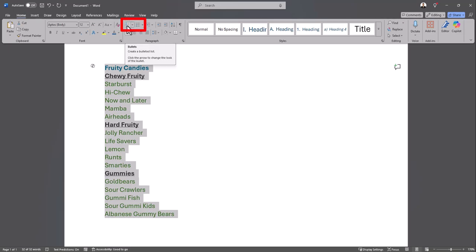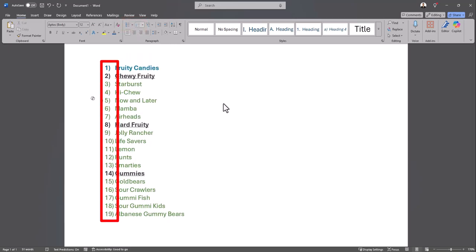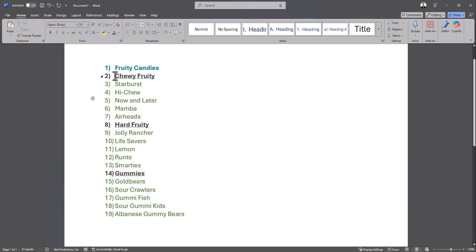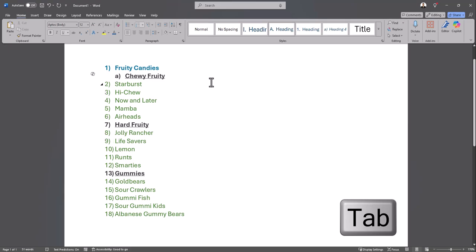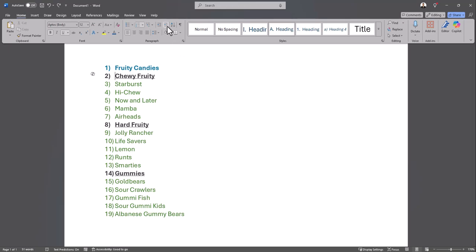To begin, I can highlight all of my data and then select the numbering list option or the bulleted list option. For this example, I'll start with the numbered list, but you'll see that Word has placed each of these items within the same level. To select which items you'd like to go onto the second level, you can simply click anywhere within that row and press the Tab key on your keyboard, and you'll see that other numbers will adjust automatically. To perform the same action, you can click this button for Increase Indent up at the very top.